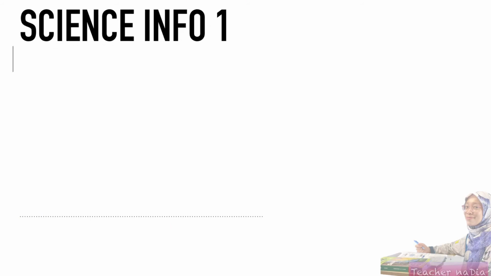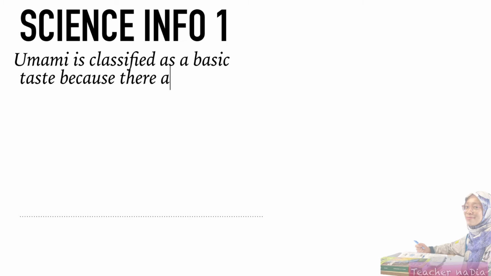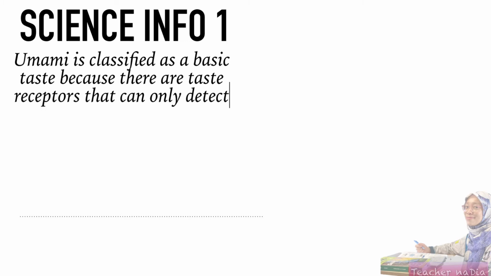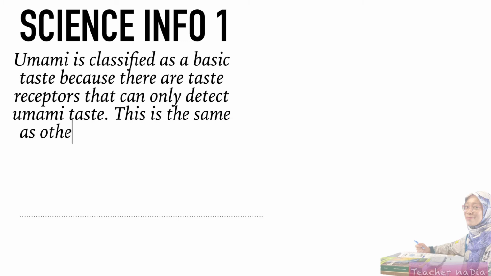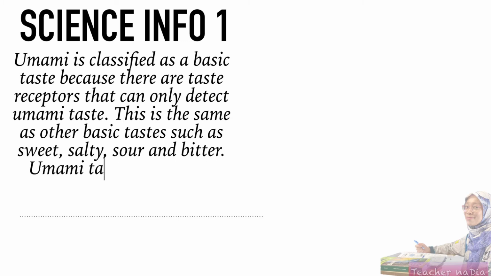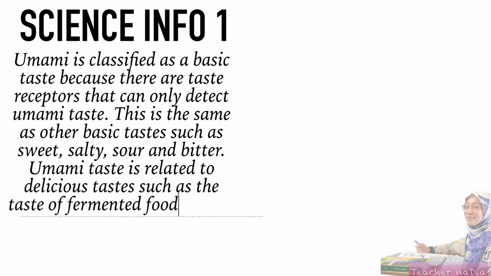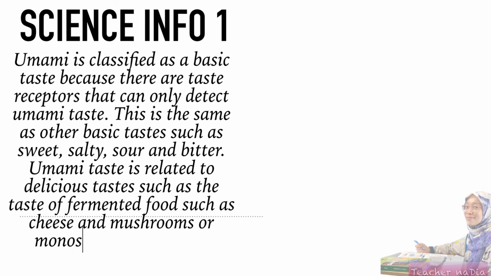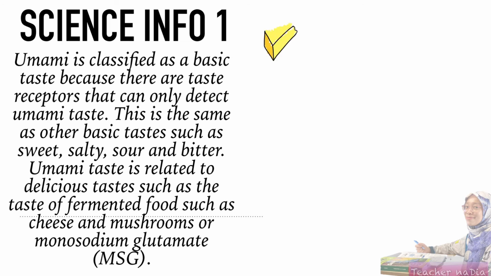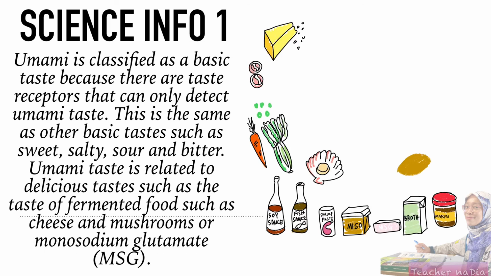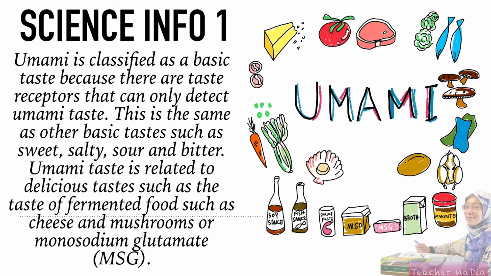There are two science infos that I want to share with you. The first one is about umami. Umami is classified as a basic taste because there are taste receptors that can only detect umami taste, the same as other basic tastes such as sweet, salty, sour, and bitter. Umami taste is related to delicious tastes such as the taste of fermented food such as cheese and mushroom, or monosodium glutamate, also known as MSG.